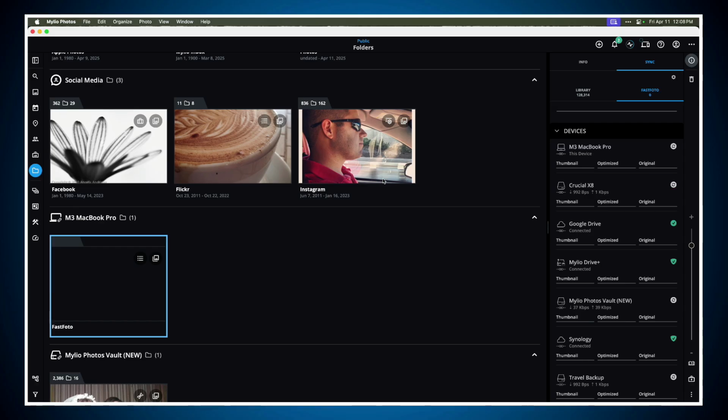You don't need to do that. Just keep it connected to your computer when you're not traveling, and Mylio will update it so that it's only ever keeping the last 90 days. And when you go on a trip, disconnect it from your main machine and just take it with you, and it'll do what it's supposed to do.